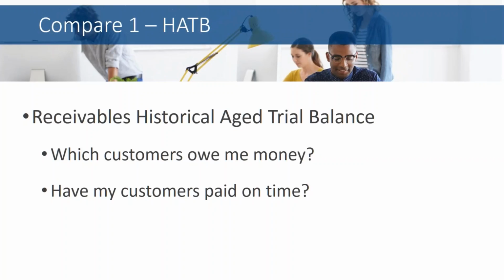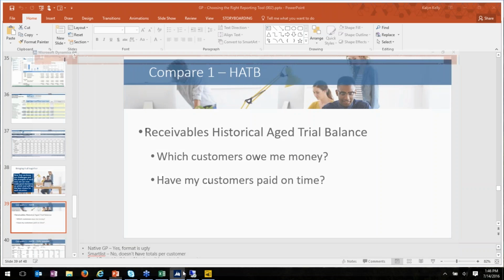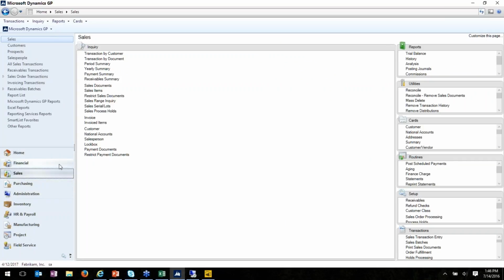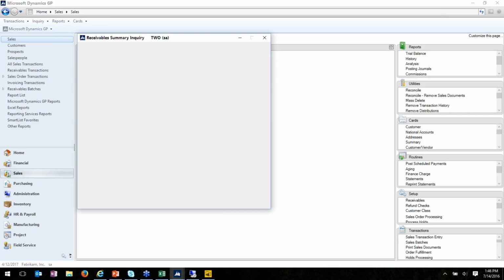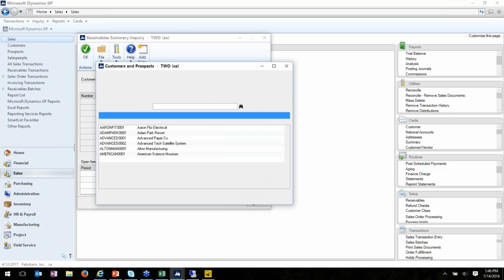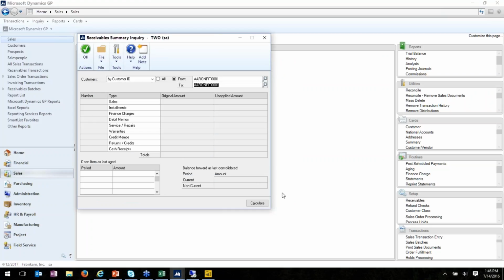So instead of asking for suggestions of what tool to use, I'm just going to tell you. So one of the options that we can do is in GP. So I'm just going to hop over here to GP. So in our sales module of GP, we have some inquiry windows. So just like that one I pulled up earlier, we could look at a receivables summary and quickly see here based on one particular customer ID.